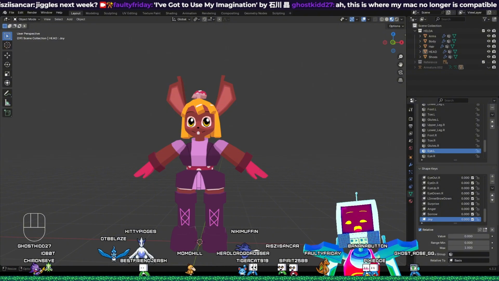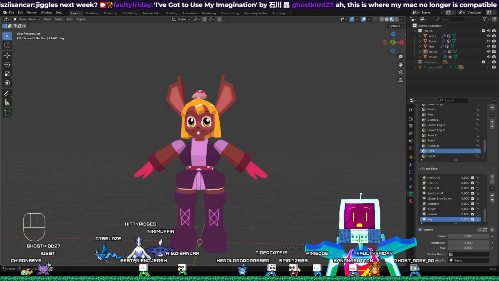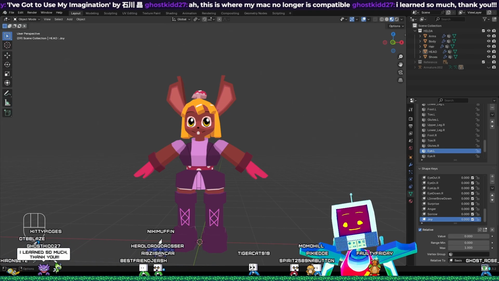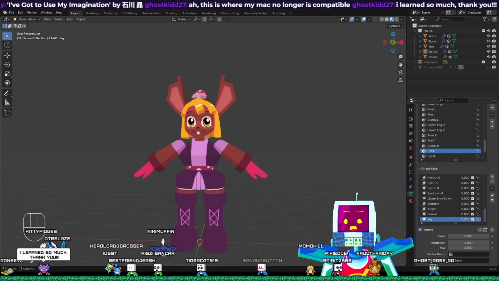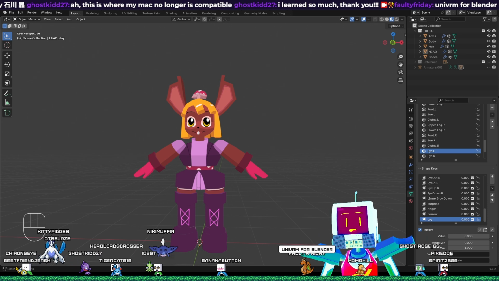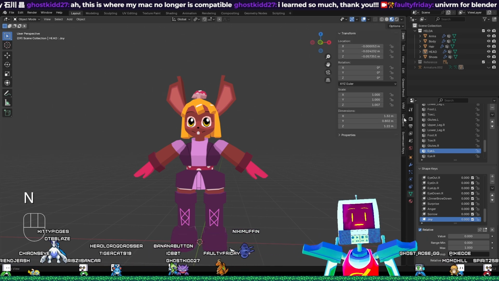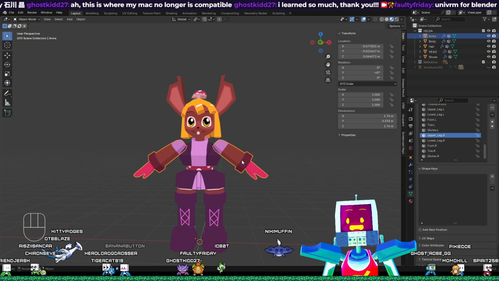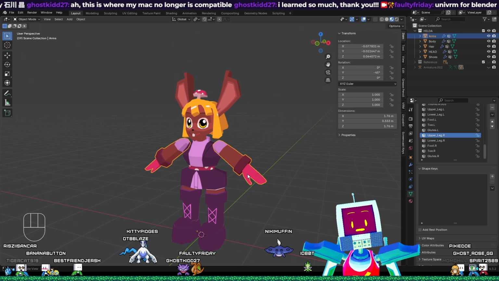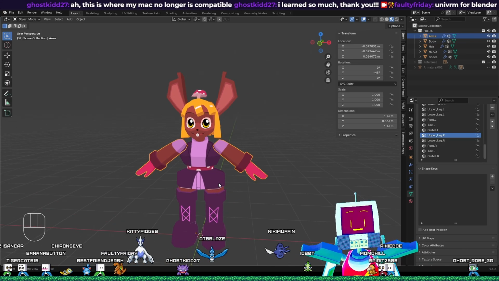Yes, this is where the Mac is no longer compatible. If you just want to export into a VRM file format, you can get the UniVRM for Blender plugin, and you will be able to. There are tutorials online on how to export what you have here into a VRM file that you can then use for VTubing and such.